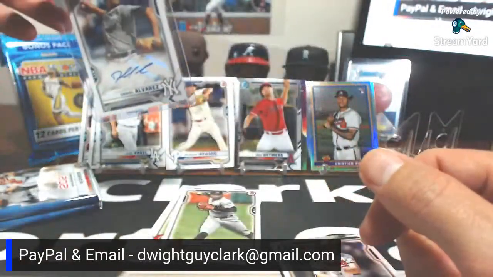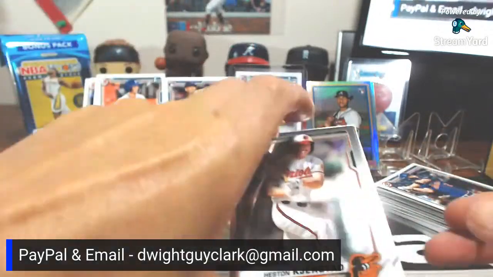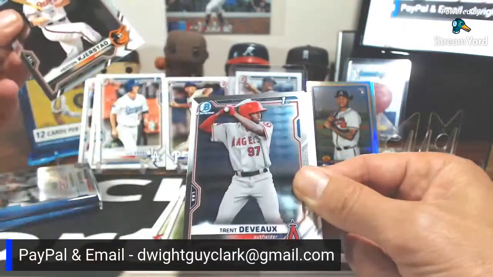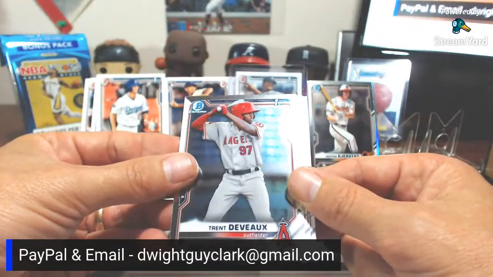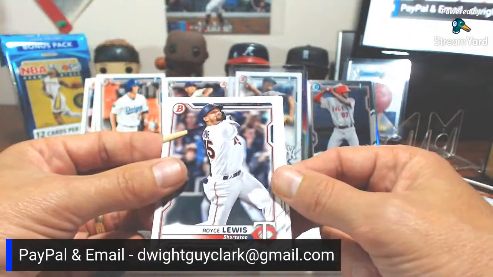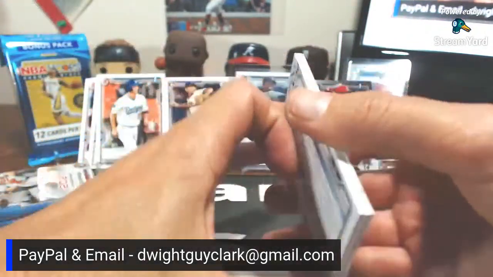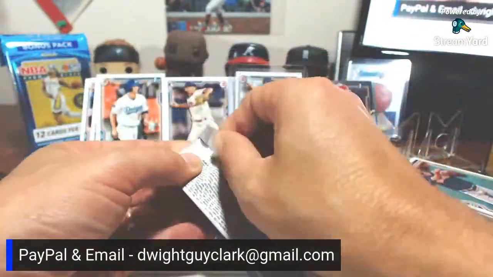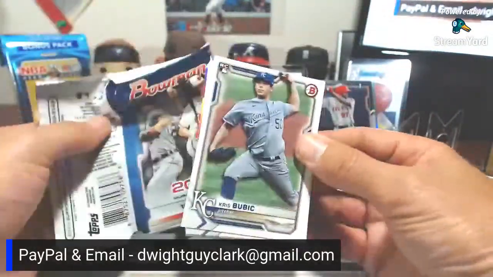All right. You get into the... right there. And that's another one, not bad, right behind it. Heston Kjerstad. And a first chrome of Trent Duberex, I think it is, or whatever, something like that. But that is a nice first. A chrome, Lewis. And we got a Tom Freeman and CJ Chatwood. So, man, 4 out of 5 has gotten an auto tonight. The only one that didn't crushed it on chrome. I love Buster.